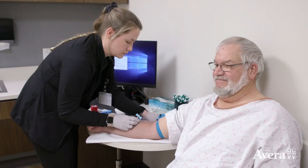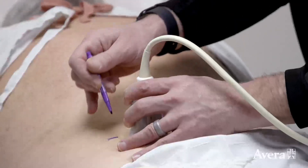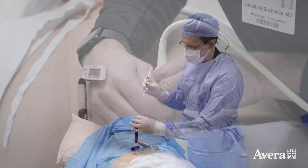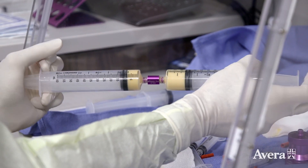PRP is just one option. For a patient who has fewer platelets and cells in the bloodstream, Dr. Buchanan's team can actually harvest from other areas of the body. The two most common are from adipose tissue — the fatty tissue underneath your skin — and from directly inside the bone marrow. Both procedures are done in the clinic, and once harvested, the cells are put through screenings just like PRP.